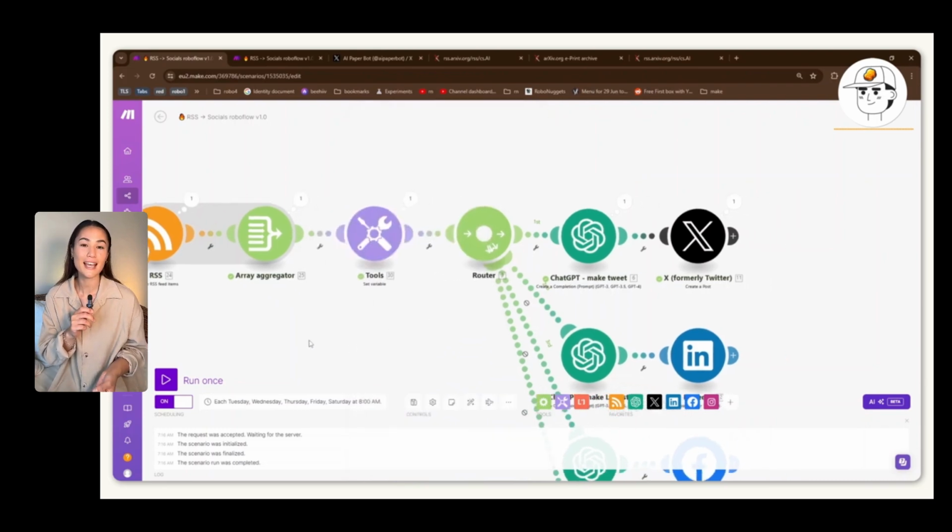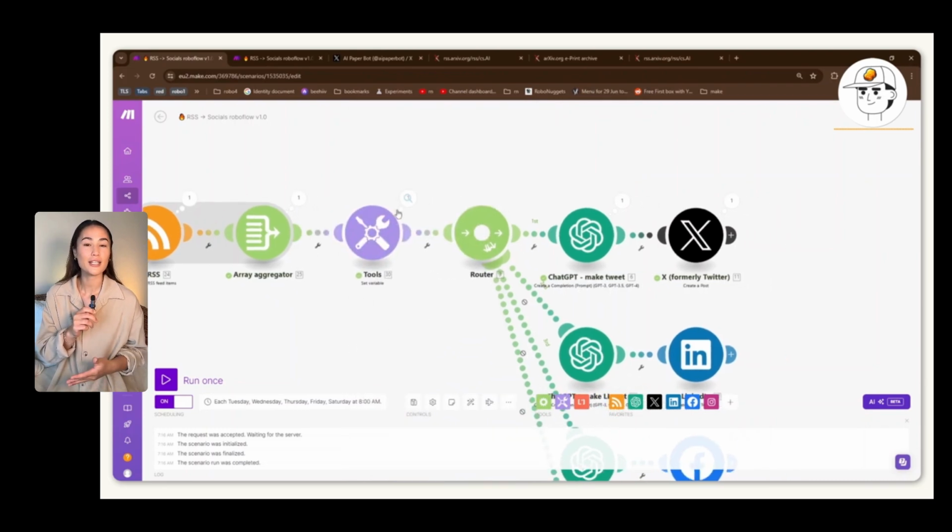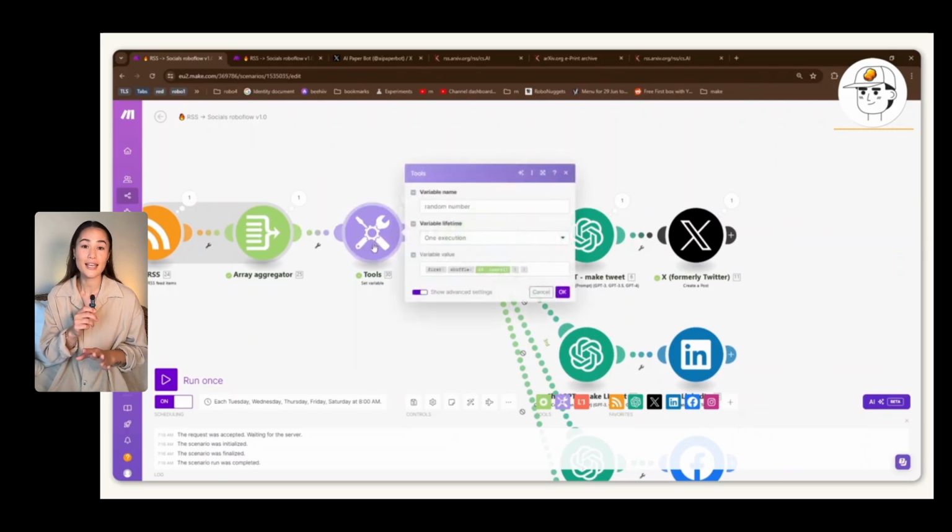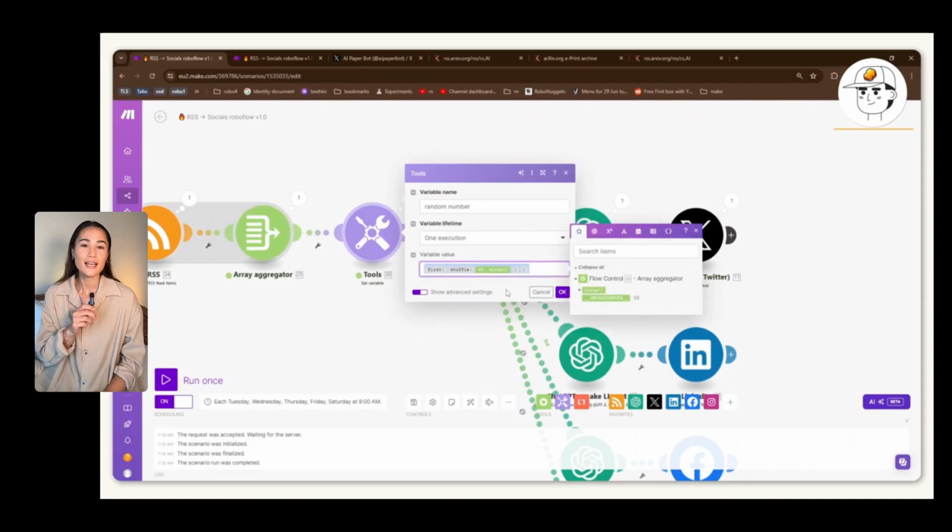The reason we summarize all of those into one is because we want to make sure that we have a random paper coming from that list. So this code is already set up for you, so no need to change it. But what it does is, among that list of 50, get me a random paper.